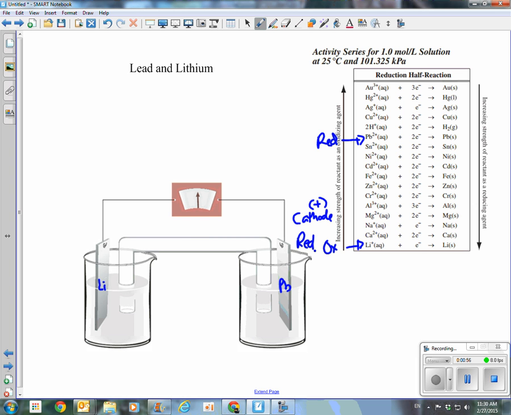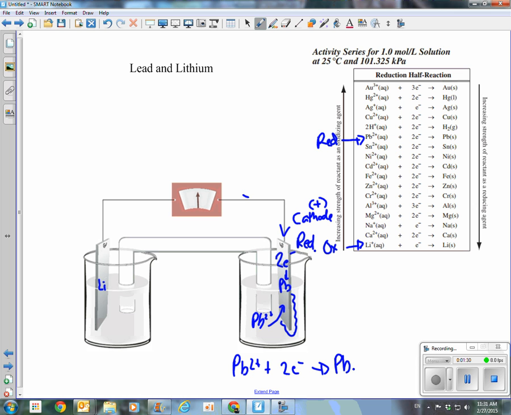Okay, and we know what's going to happen here is we're going to have Pb2+ plus 2 electrons going into lead. So we know that any lead ions in solution are going to be plated up here, and we know 2 electrons are going to come from the wire in order to plate that metal. So what's going to happen is we're actually going to gain here, so it's going to get bigger, okay? So this cathode is going to gain mass.